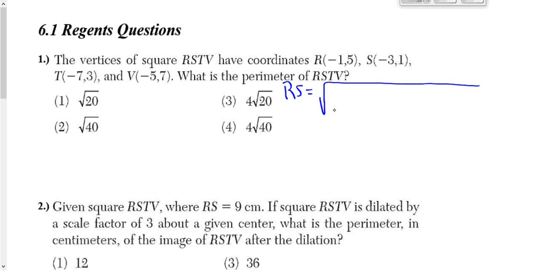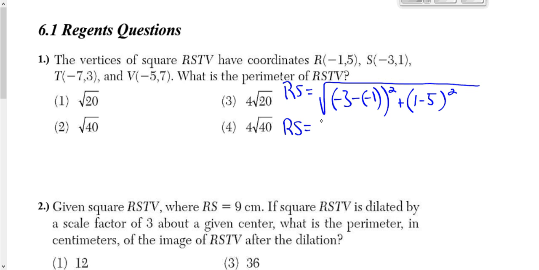So parentheses, -3 minus, look at this. You probably didn't do that. Oh, it is extra square. See what I did there? Minus a -1. If I subtract a negative, it's the same as what? Adding. Okay? That's the x's. Plus, now let's do the y's. It'd be 1 minus 5 squared. With me? So let's simplify this.